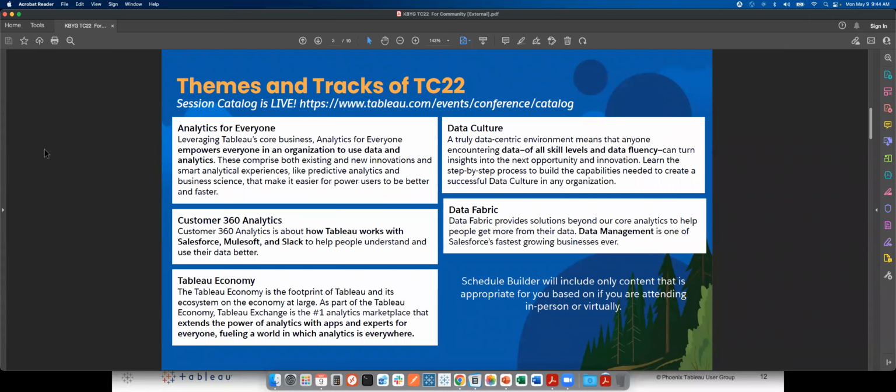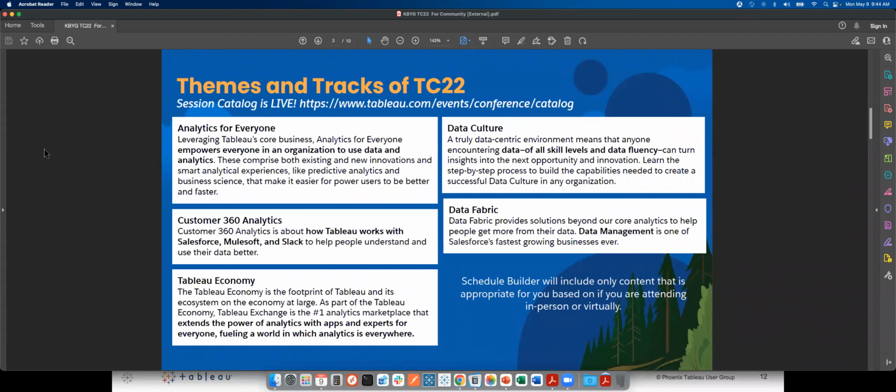Another thing I'm excited about is the Tableau economy. The Tableau economy is now part of the Tableau Exchange. If you go to the Exchange website, exchange.tableau.com, this is where you're going to find things like accelerators, extensions, and so forth. Some may be paid solutions, some may be free, but these essentially extend the capabilities of Tableau out of the box.